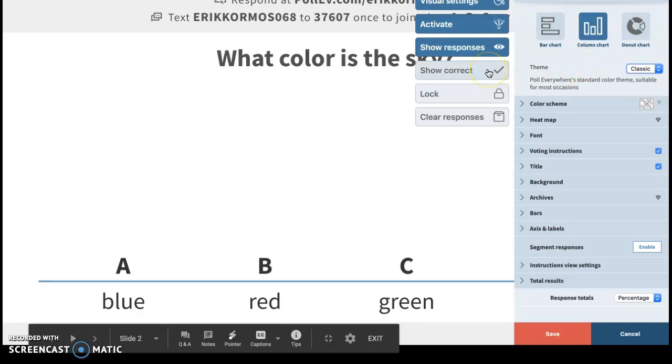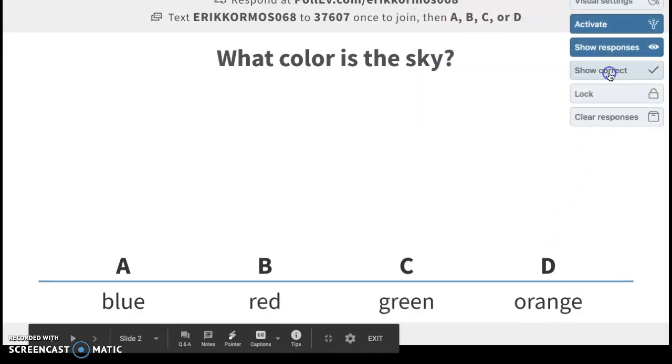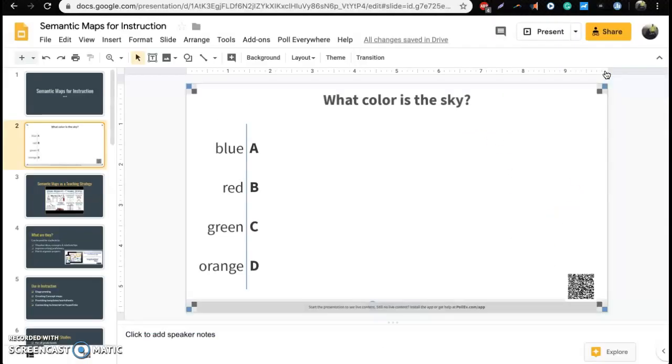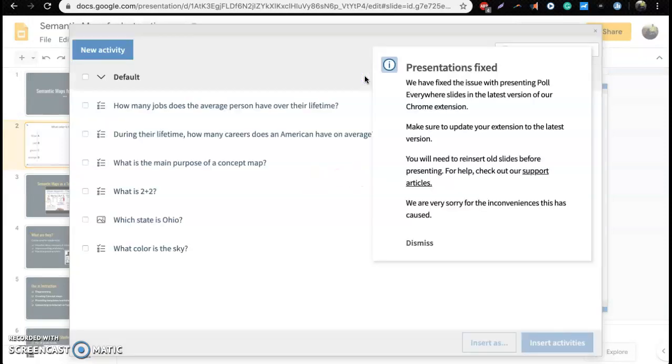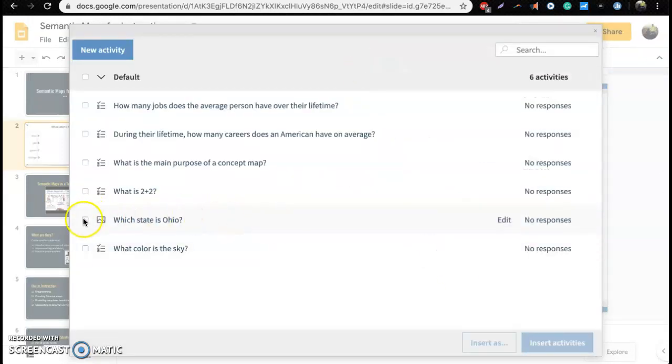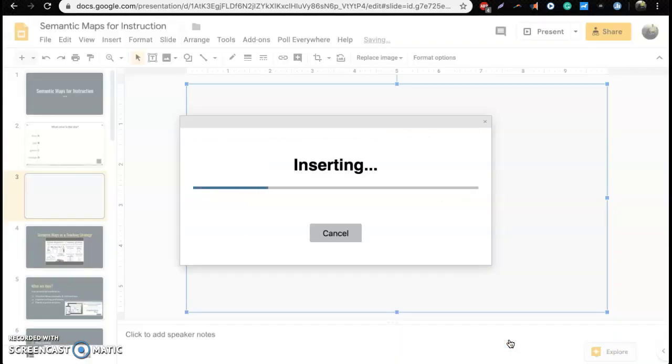And just always make sure that, I'm going to say record. Notice when I hit escape again, I've gone back and nothing is being recorded there. So it works out really, really well for you related to that. The second option again is if you want, you can view the insert activity. I'm going to do that again just real quick. I'm just going to insert my map, which state is Ohio. I'm going to insert that activity.